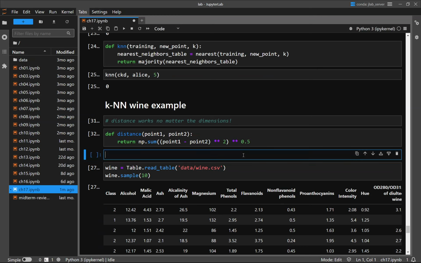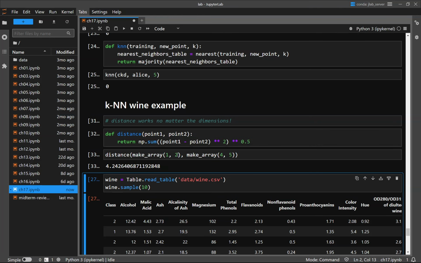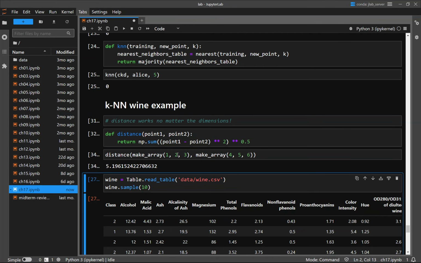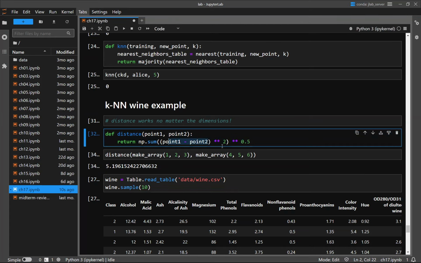Look at what we can do. So distance, we were doing it on arrays that were of size 2. Like 1 and 2, compare it to what's the distance from the point 1 comma 2 to the point 4 comma 5. It's apparently that. But this still works, as long as they agree, at least. This is now a 3-dimensional distance calculation, and it still works because it's doing subtraction on arrays, squaring of arrays, summing up all the elements in an array.